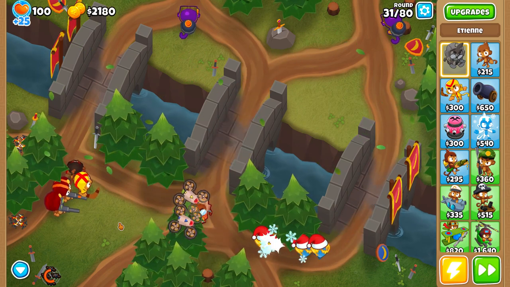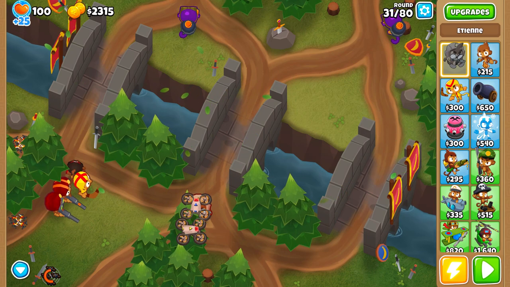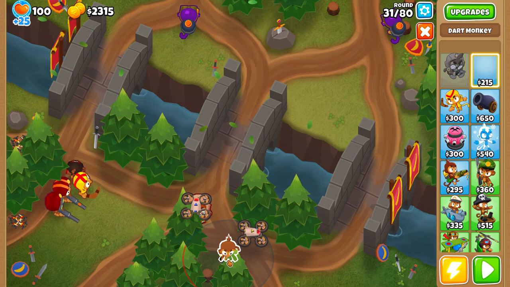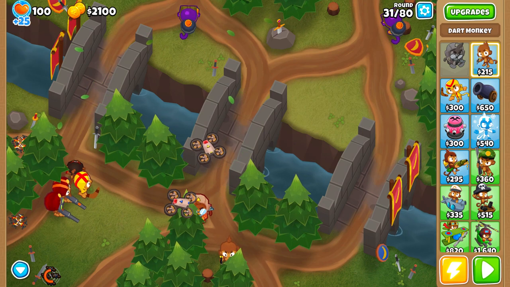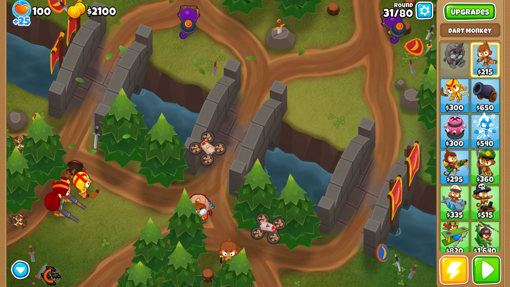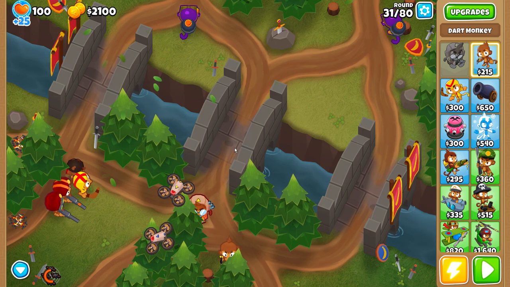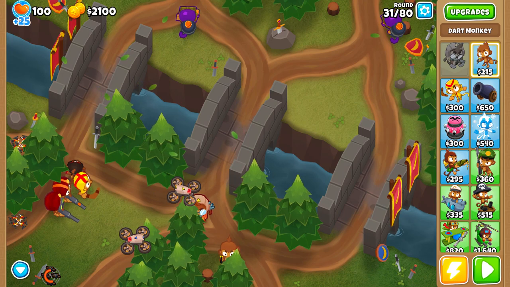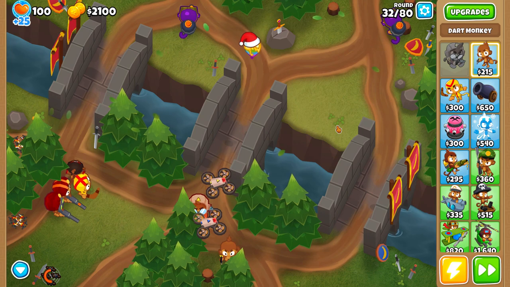What do we got for round 32? A dart monkey, 000 at the lower X bend. So just like this, just because we need him to pop a couple balloons for us. Still recording, 13 minutes in. Okay. So let's take a look one more time. Make sure I'm not forgetting any steps. Nope, we're good. Let's start the round. Just run it nice and slow.